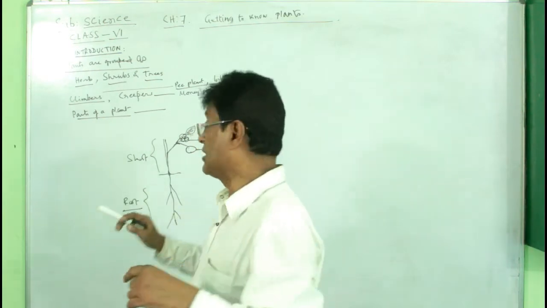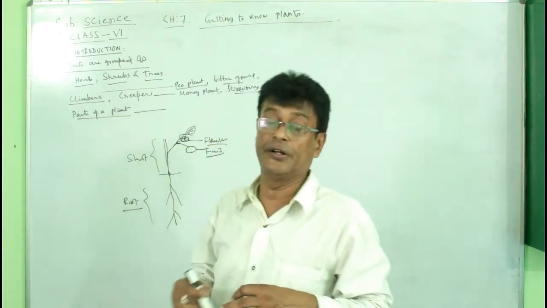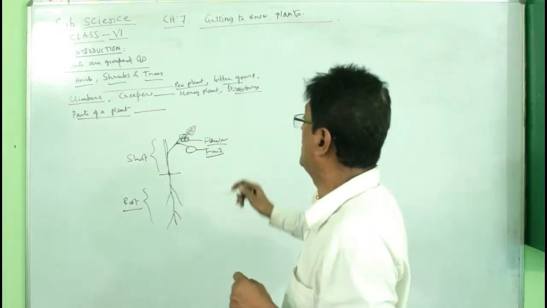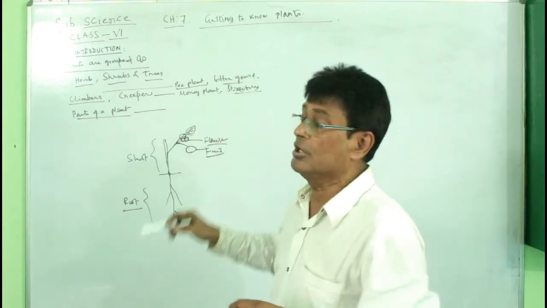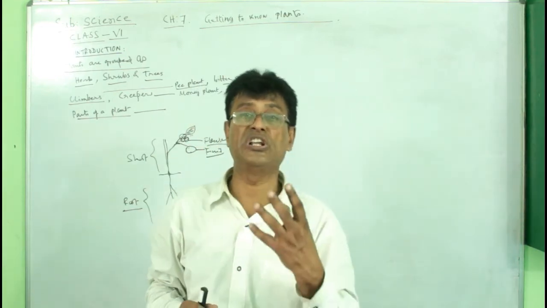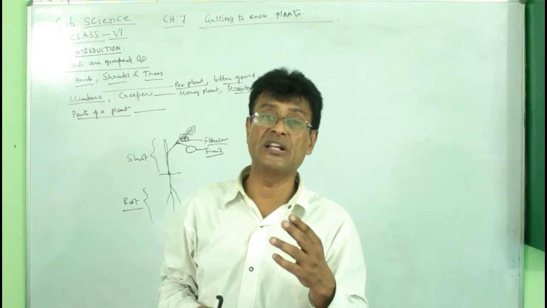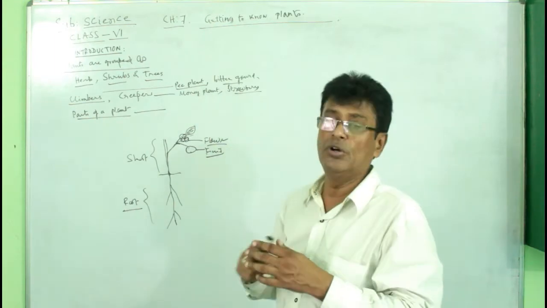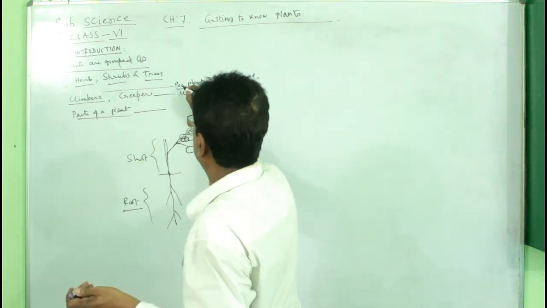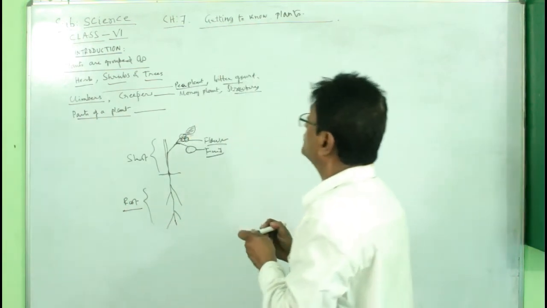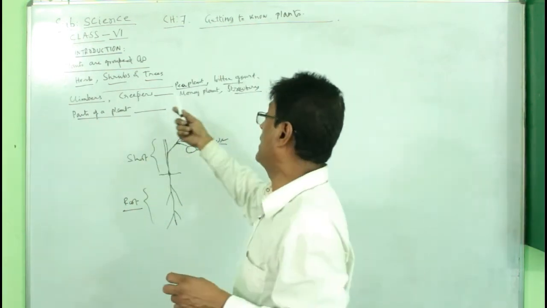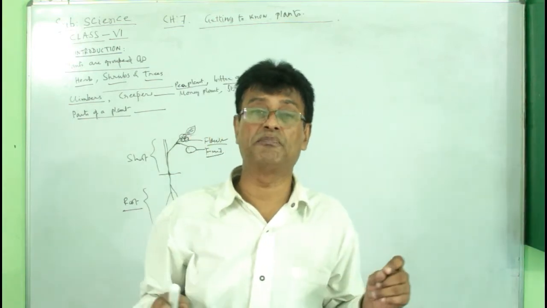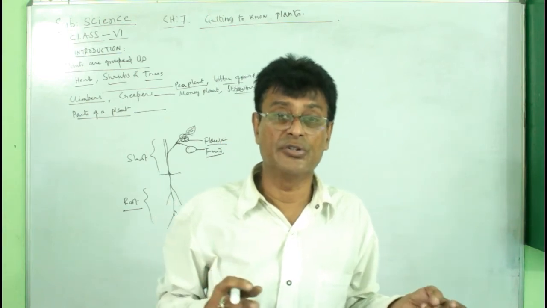Except for that, there are two types of plants. When they climb with support, they are known as climbers, for example pea plant and bitter gourd. Bitter gourd in Bengali is called Uchche and in Hindi Karela. Everyone likes pea. And then we have climbers like money plant. People keep it at their house and it looks beautiful, and people say it is a sign of good luck.